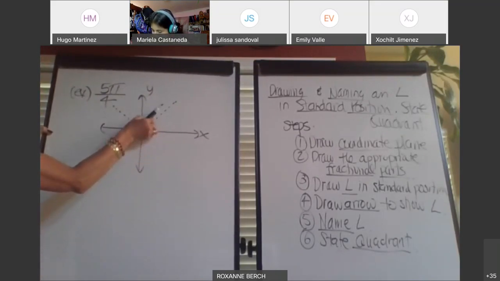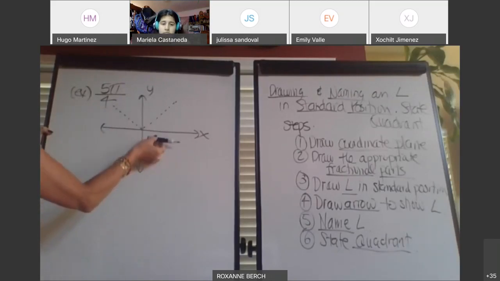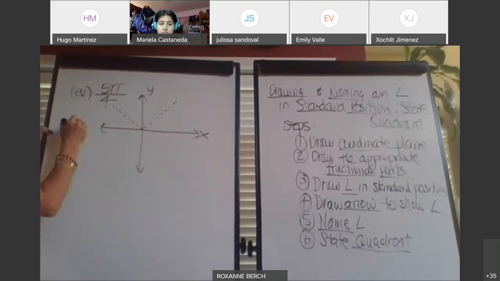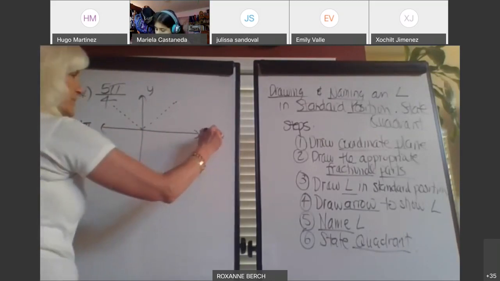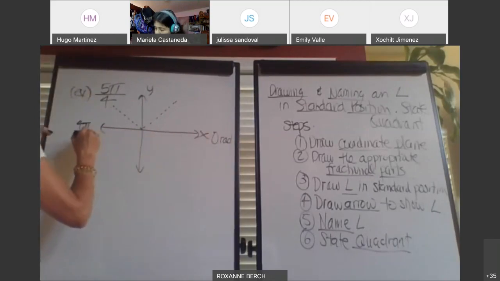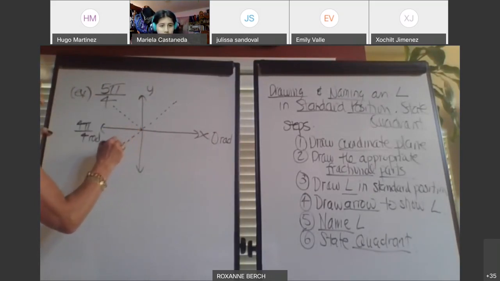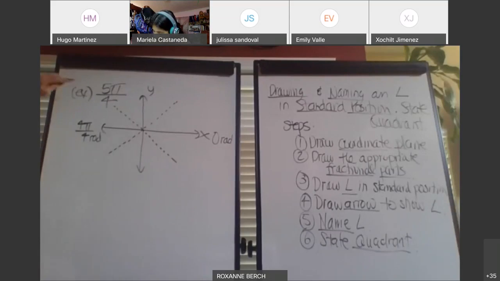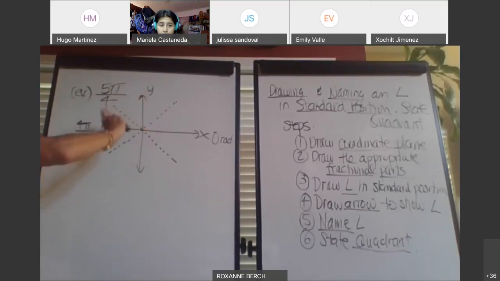But check this out. This would be pi over 4 radians. This would be 2 pi over 4 radians, which is pi over 2. This would be 3 pi over 4 radians. This would be 4 pi over 4 radians, because we know a straight angle is pi, right? 0 radians over here. So we still haven't hit 5 pi. So with an improper fraction, we would have to divide the bottom into 4 parts. And you can see what would happen. What if this was 17 pi over 4? We might have to rotate a bunch of times to get 17 pi over 4.